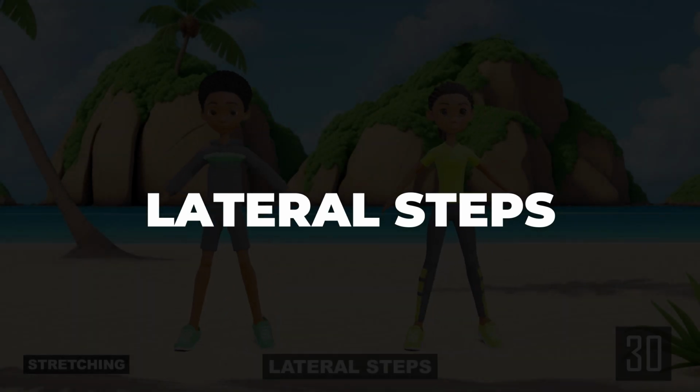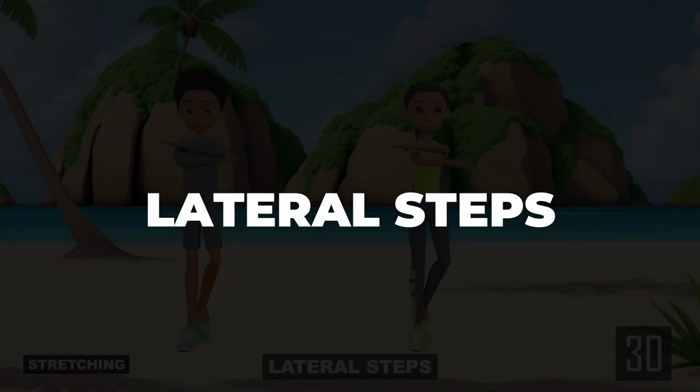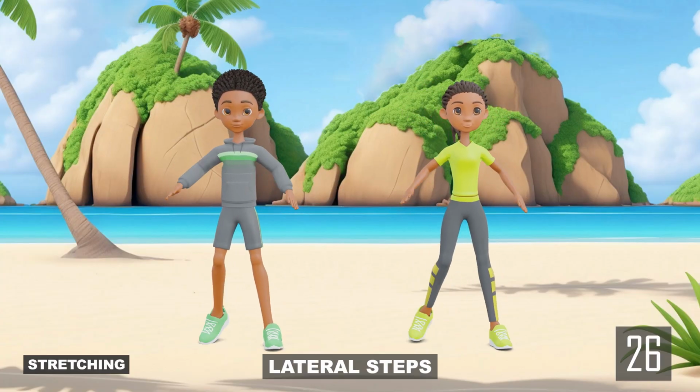Let's finish off with some stretching. Lateral steps. 3, 2, 1. Swing both arms across each other while stepping back one foot at a time.